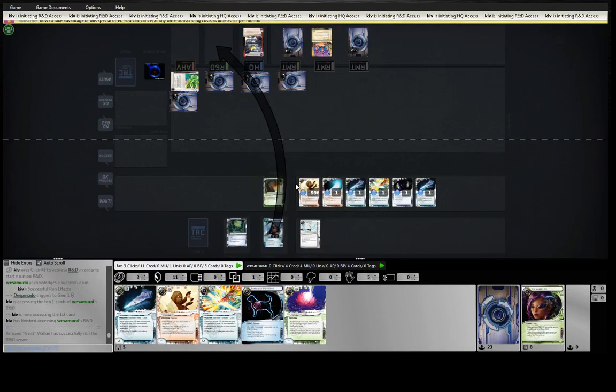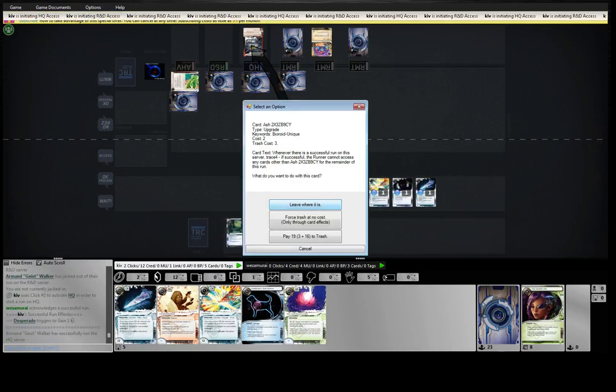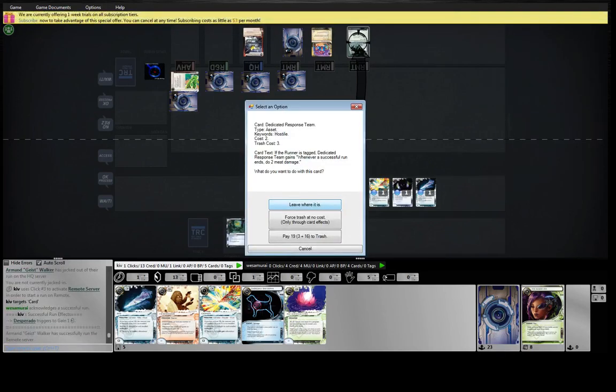Jackson Howard for 19 to trash. Nope. Not interested in that. Ash at 19 to trash. Are you a dedicated response team? This could be a snare. Yeah, at 19 to trash.